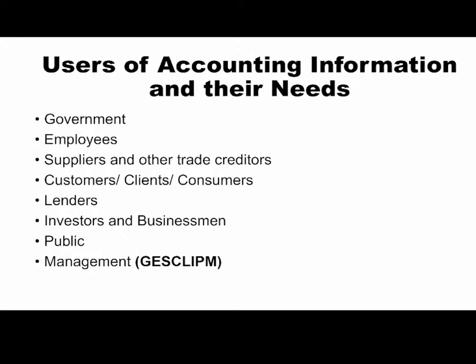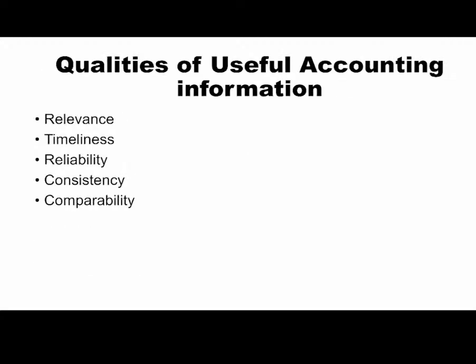Then you have the investors, in order to make relevant decisions. Then you have the public. All of us need accounting information to know the status of the business. Then you also have the management. They need accounting information to assist in planning and decision making. So those are the most common users of accounting information.